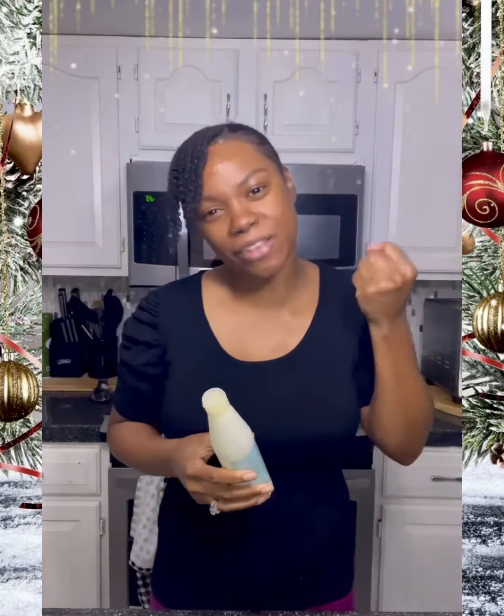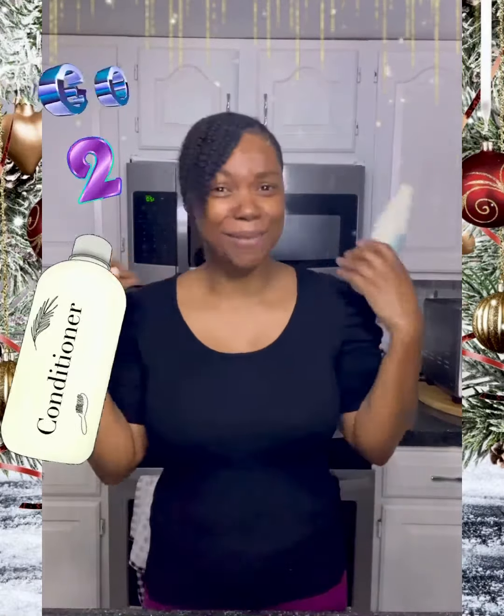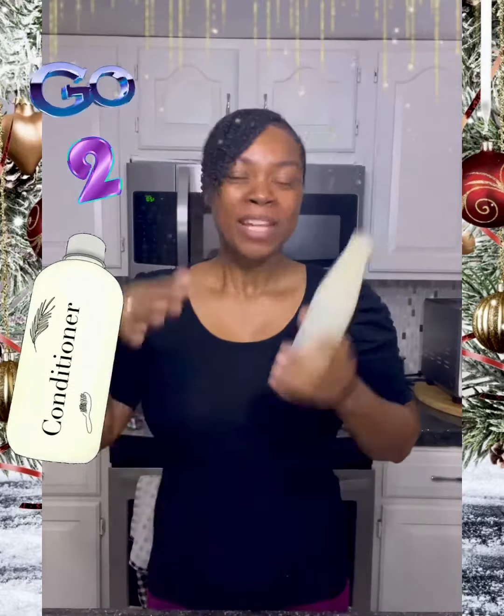So if you have colored hair that's dried out and porous, this is perfect. If your hair is damaged, it's perfect. If you need to detangle or moisturize, it's perfect. It also protects your hair from the sun and UV rays. It's an amazing product — well thought out, well researched, and well put together.